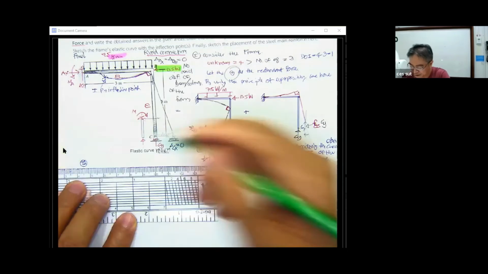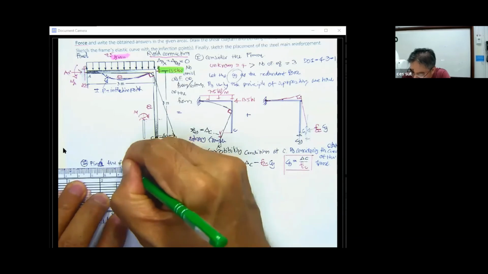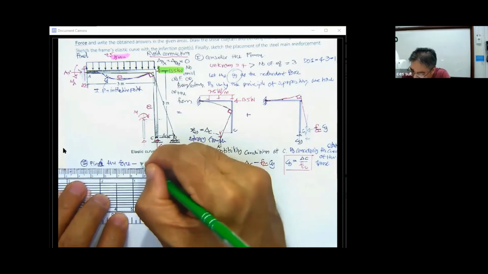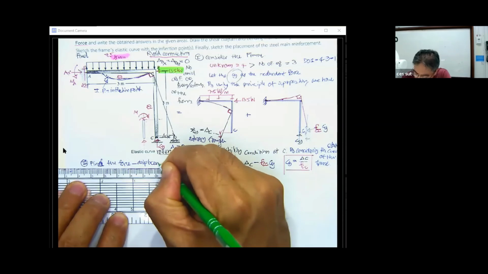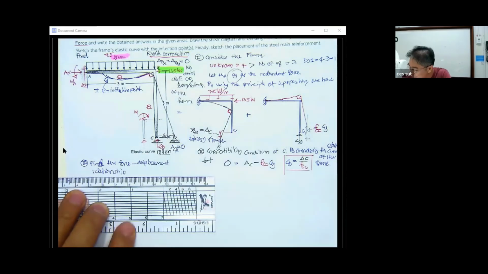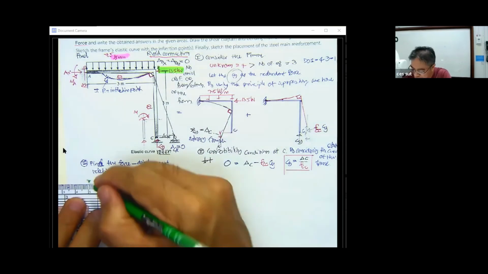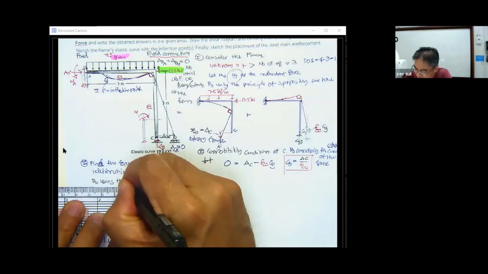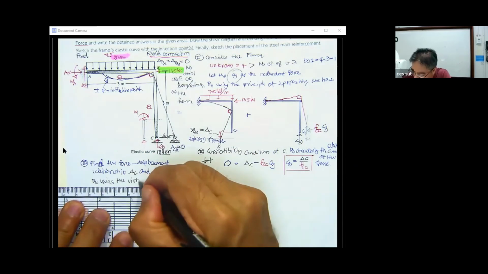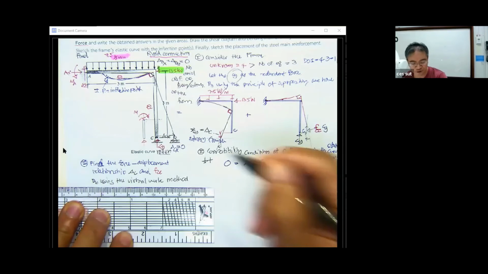So third, we have to find the force-displacement relationship. What we're going to determine is delta sub c and f sub cc. We only have one method to do this, using the virtual work method. We have only one method to solve the frame. The other methods I leave for your own study.